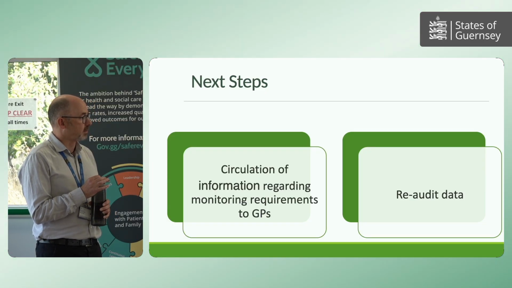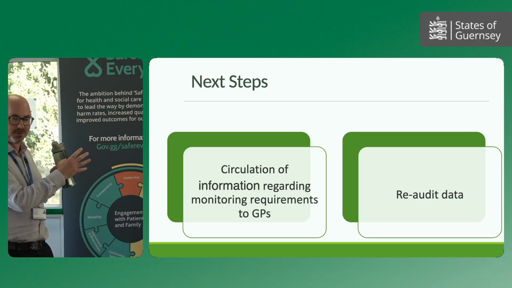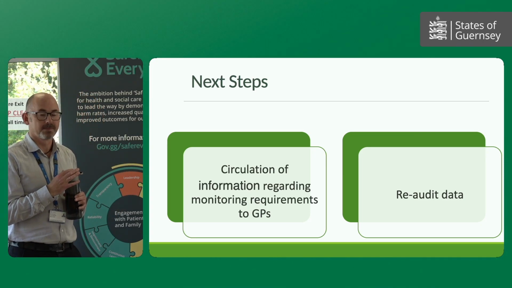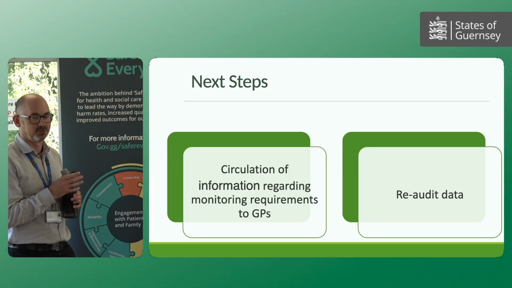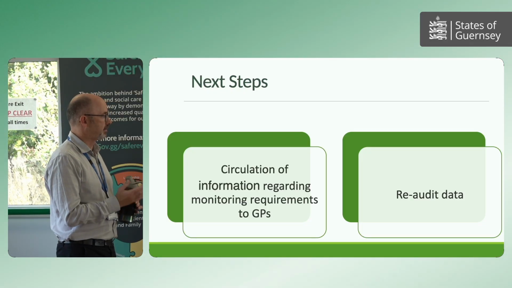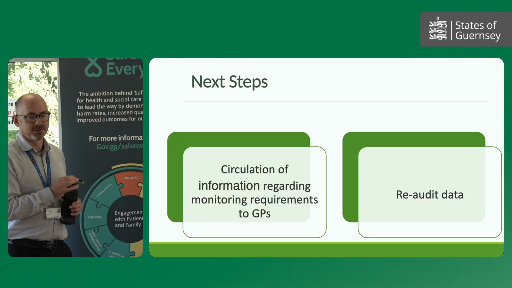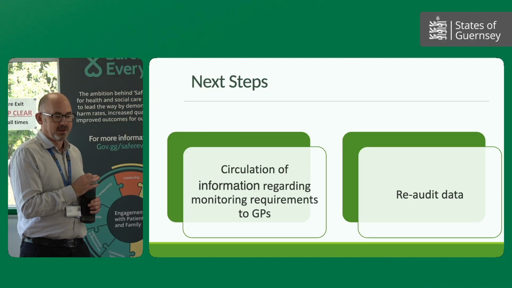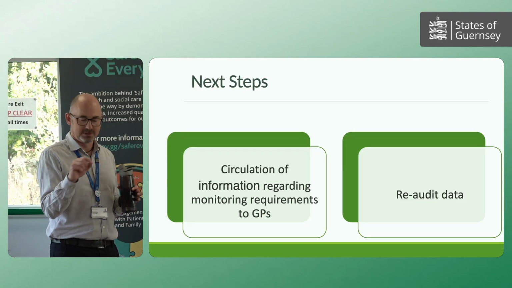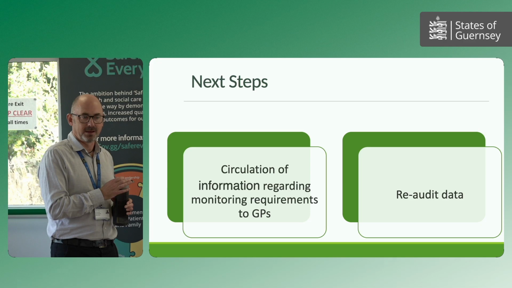And our plan is now to re-audit again. The first group of numbers there was a snapshot of where we were. Now that we know what we should be doing, we hope that the new set of data will show that we'll have increased a lot of them, and that maybe they'll all level out a bit more as well. So we are making a concerted effort. It's on our MDT meeting. If anyone's prescribed a new antipsychotic, it's noted. Have you done the requisite screening and monitoring?